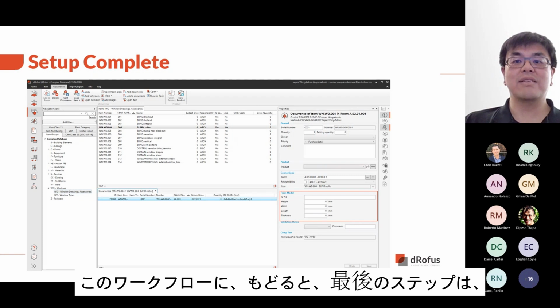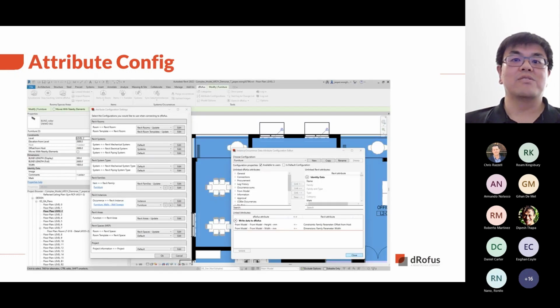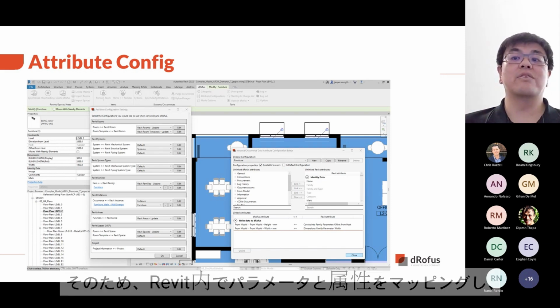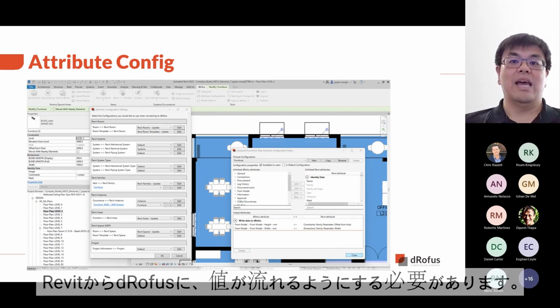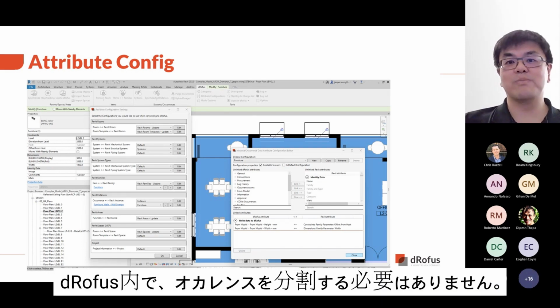Back to this workflow, the last step is to import the sizes from Revit into dRofus. So within Revit, you will need to map the parameters and attributes so the values flow from Revit to dRofus. In this case, the 3 roller shutter blinds are the same size, so there's no need to split the occurrence within dRofus.